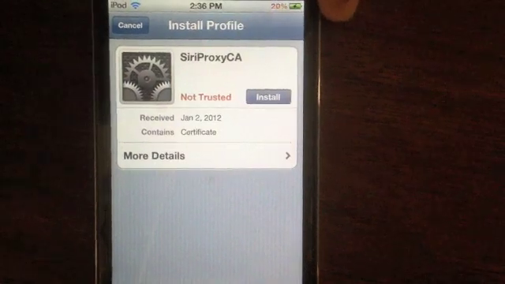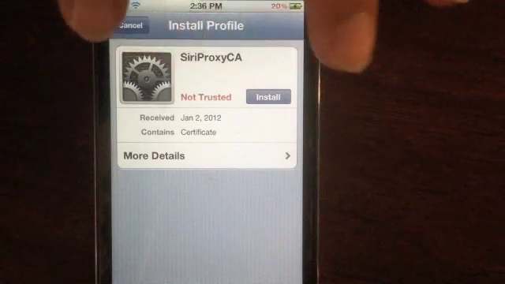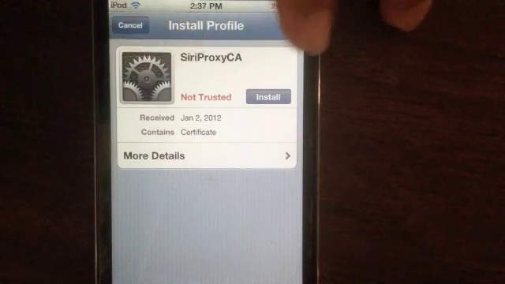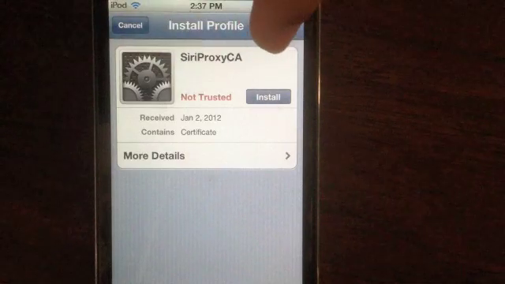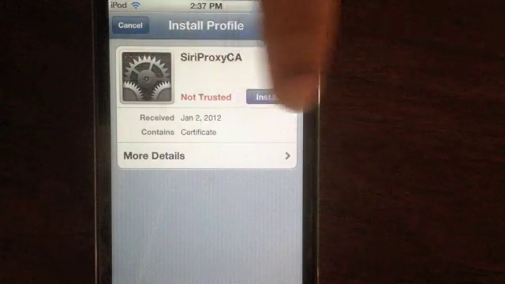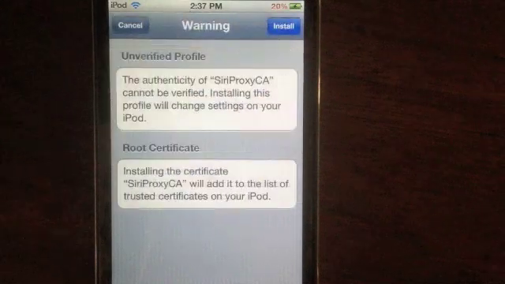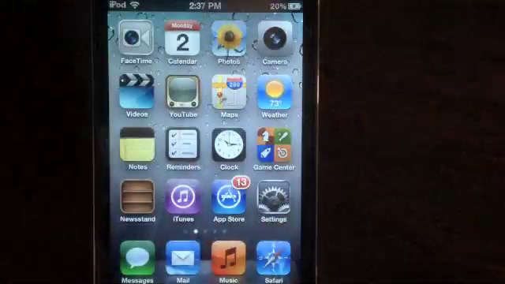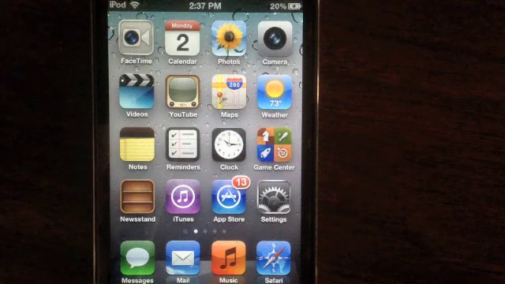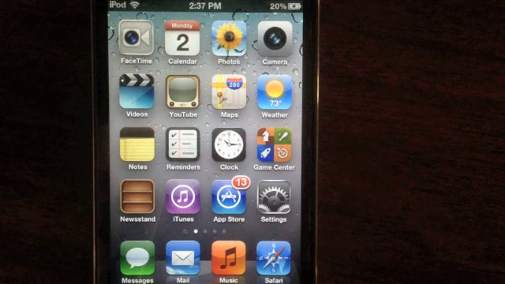When you click install, it's going to give you a warning. This is basically just giving you additional information that will allow you to connect to the proxy host, which without this, your device is going to be somewhat lost. And that's what a lot of devices don't have. I've already done this, so I'm not going to do it. You guys want to go through this and install it. Once you do that, it'll send you back to whatever place you came from. It sent me back to Safari, and I just went home.